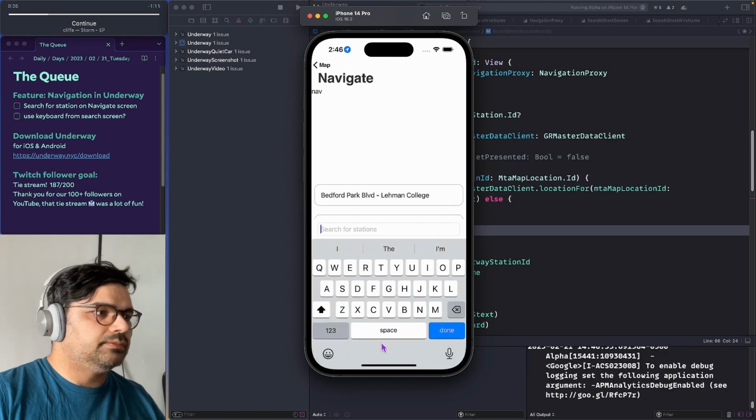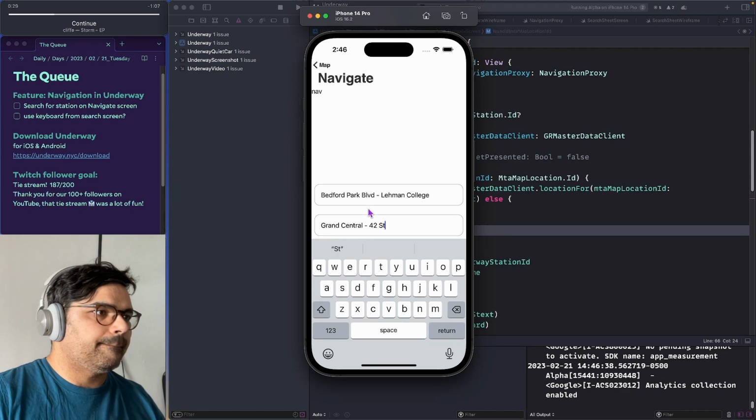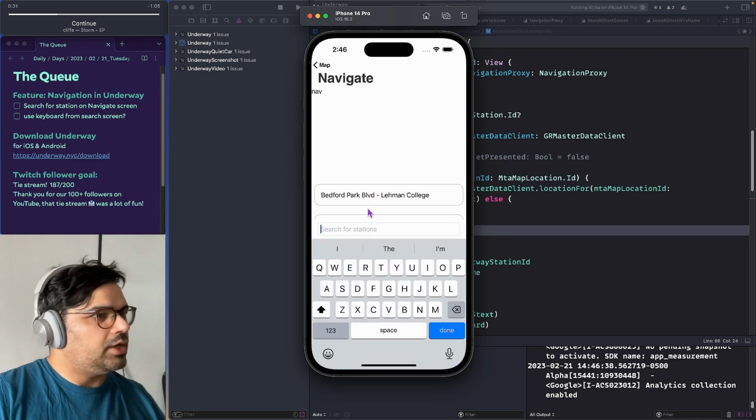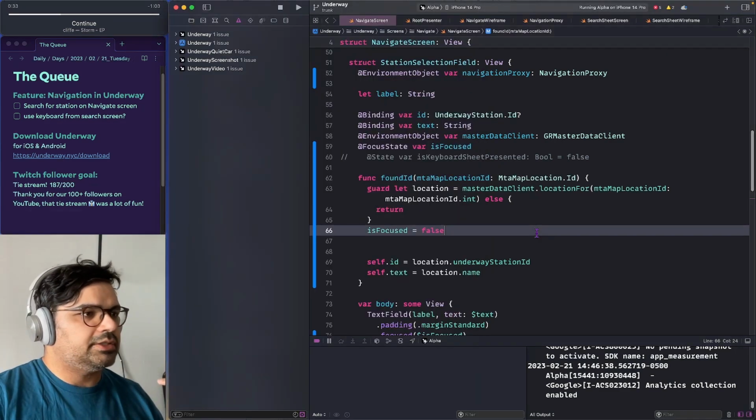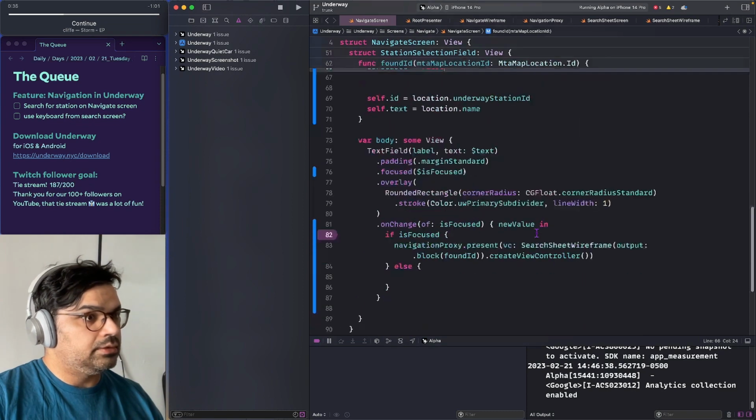Route. No, it keeps jumping itself back up.